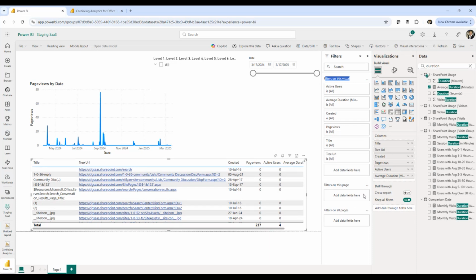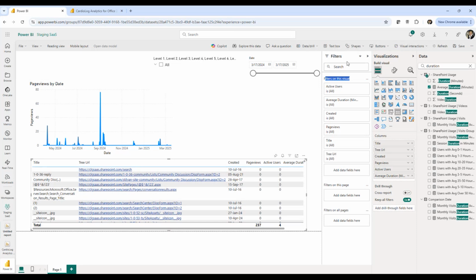Any data fields we'll add here and filter by will impact all of the visuals on this page. And then there's also filters on all pages. Anything you add in here and filter by will apply to all the different report pages that you have. Currently, I just created 1 page, but you can create more here at the bottom. Create multiple pages in your report.